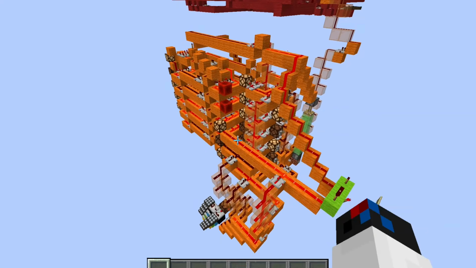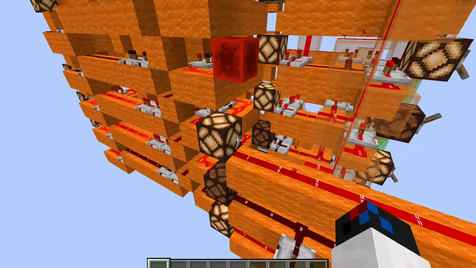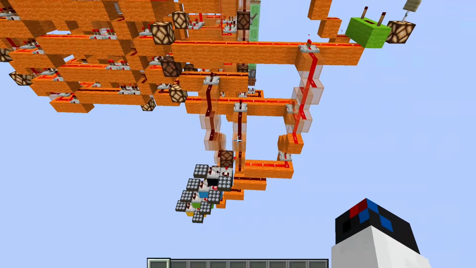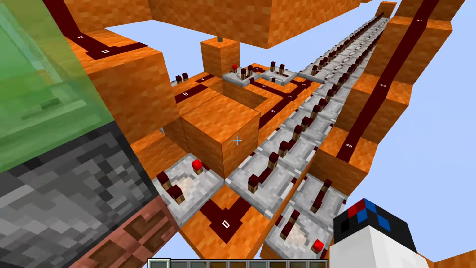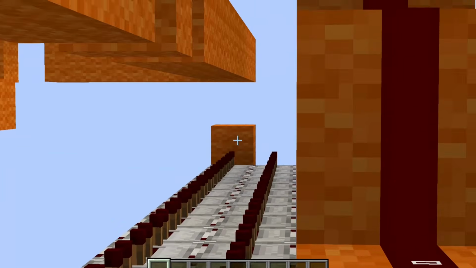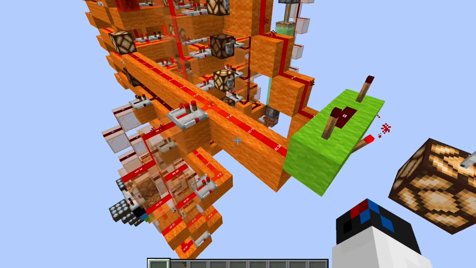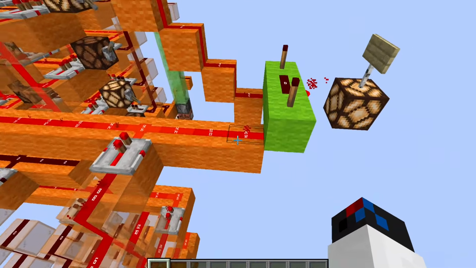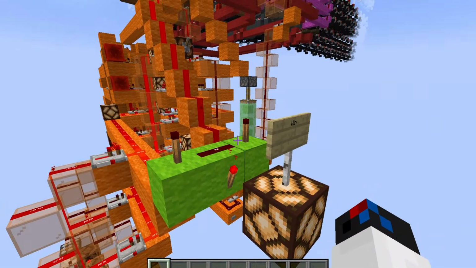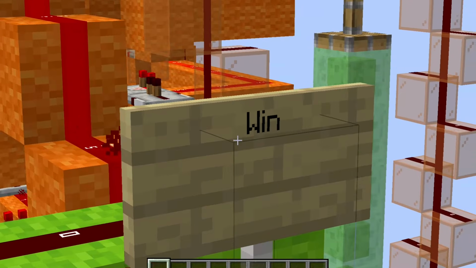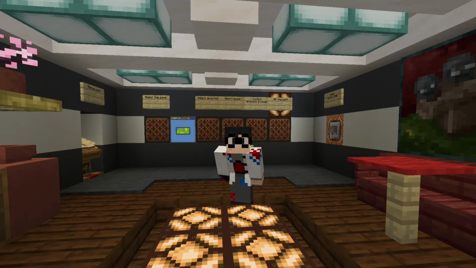For implementing this in redstone, I have this subtractor to subtract friction value from the power. The friction value is computed here, and when power is less than or equal to 0, the game clock, which is this very long comparator and repeater clock, will stop. Checking for win is just checking for this line to turn on and the clock to stop. If these two conditions are met, the AND gate will give an output to indicate that the ball is in the hole. And that's the end of today's video.